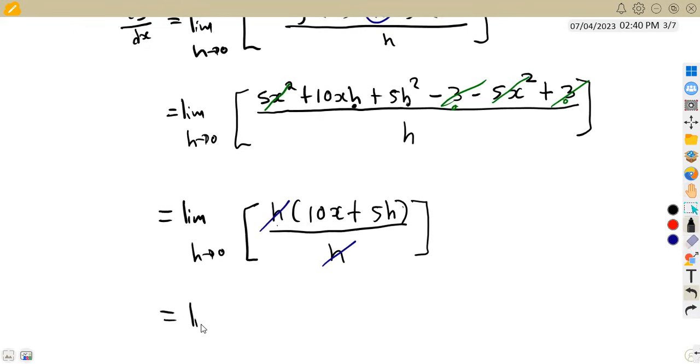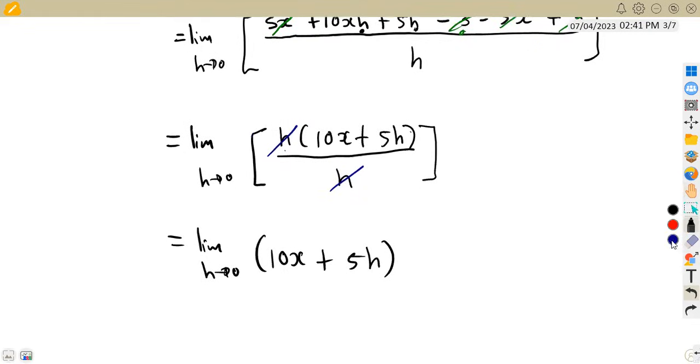So this is going to give us a limit as h is approaching 0 of 10x plus 5h, where if we limit now our h to be approaching 0, this is at 0. So it's 5 times 0, which is 0, meaning to say we are going to remain with the 10x. There is no h here, so there's nothing that you substitute on 10x. So therefore, our derivative of y with respect to x is going to give us positive 10x in this case.